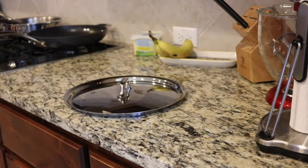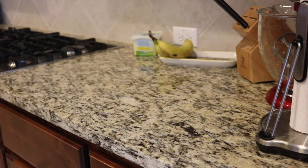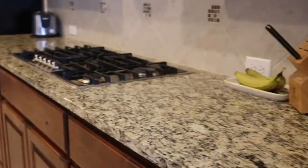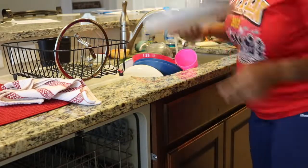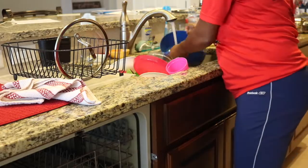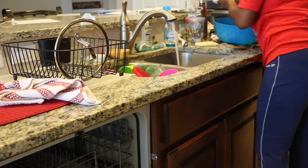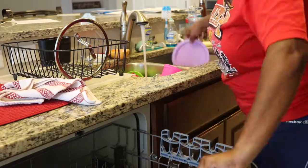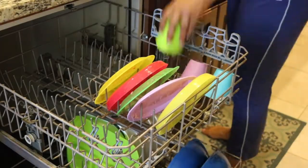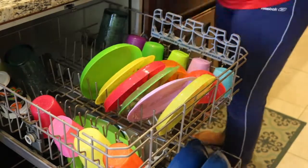And putting away some other food items and things like that, as you saw earlier. I also have to go in and collect those things that need to be moved over closer to the sink, that need to be washed. So I just have clear counter space, and it's just a way to prepare it to be cleaned once the dishes are all done. So the next task is just jumping right in and pre-rinsing everything and loading that dishwasher up. And once the dishwasher's loaded up, it really makes the kitchen look much better, and I'm able to just hand wash the other things.